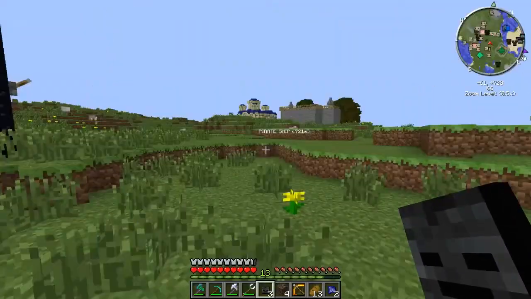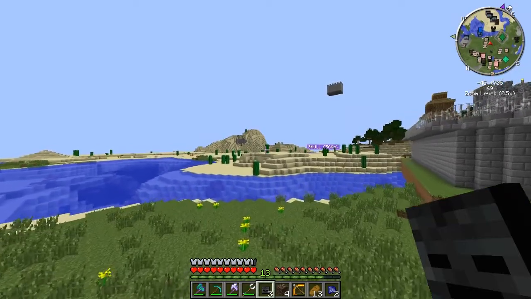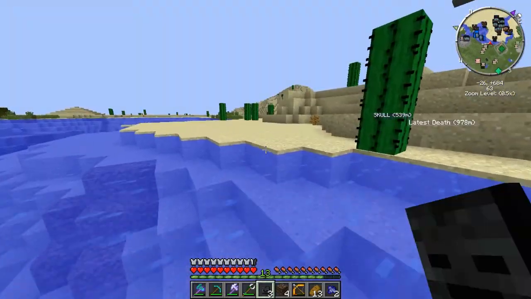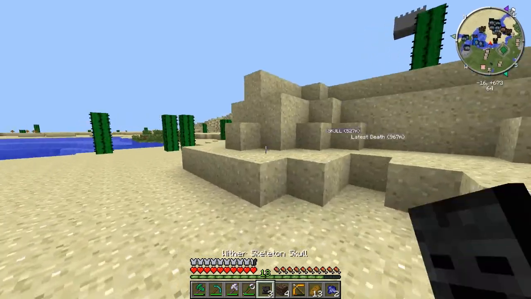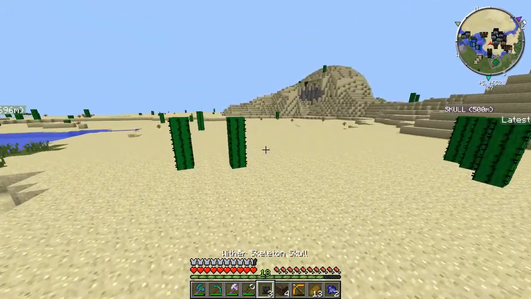So let's go somewhere that I don't like to look at. I guess the desert. There's nothing really in the desert, besides Walker King bosses everywhere. This is some BS. I said I was gonna fight, what is it called? A slime boss? A big slime boss? But I had troubles finding him. Instead we're gonna fight this.